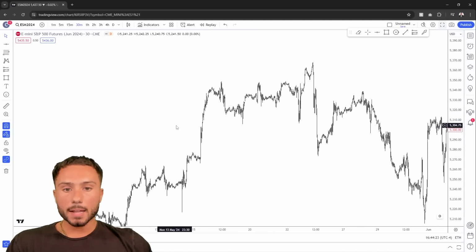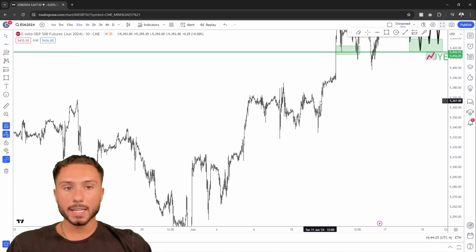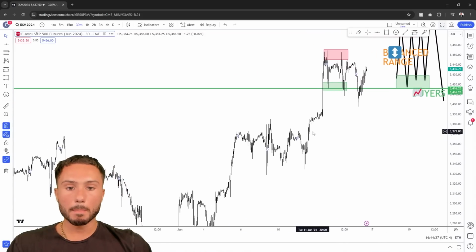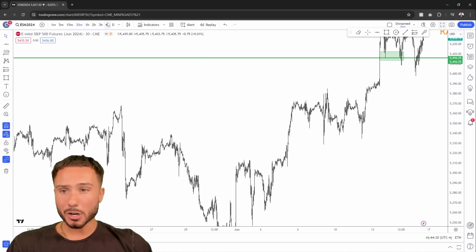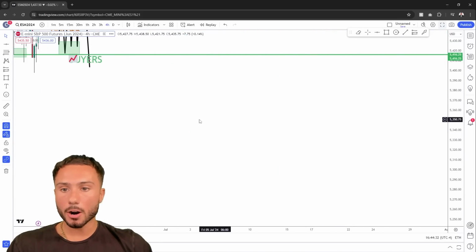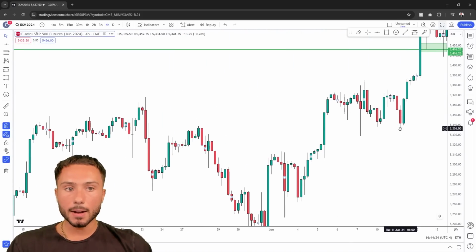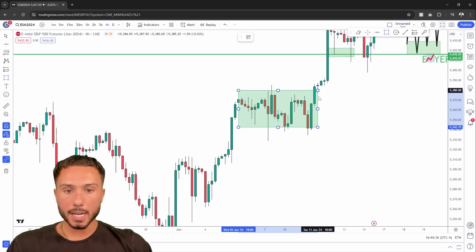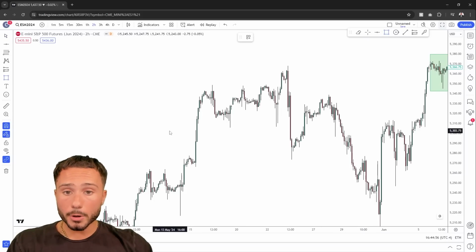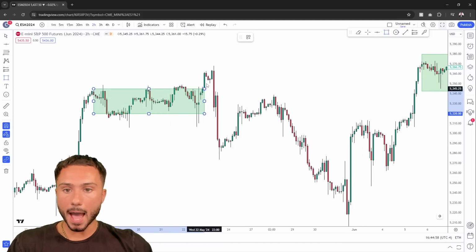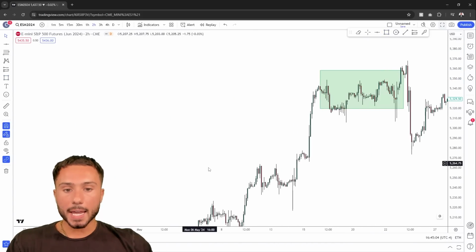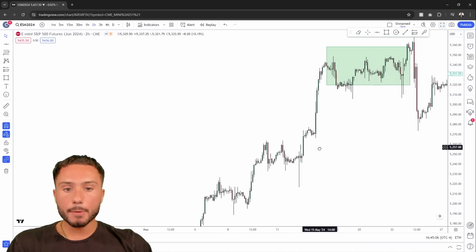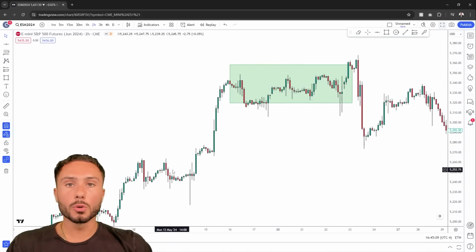Now, just by looking at this chart impromptu, we can spot 1,000 other balanced ranges. I'm on a 30-minute chart, but I could even go down to a 4-hour chart and see the same exact thing right here. We could see a balanced range in this area. Market rallies up, balances, followed by another rally up thereafter. On a 2-hour chart, zooming in over here, we could see a balanced range over here. I can do this all day long on smaller time frames and higher time frames, and the rules are applicable no matter what time frame I use.